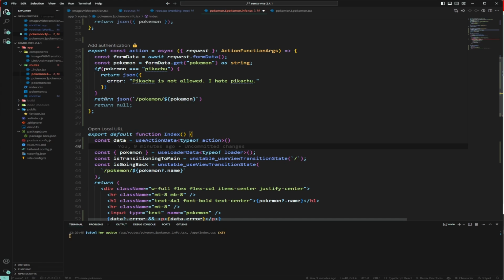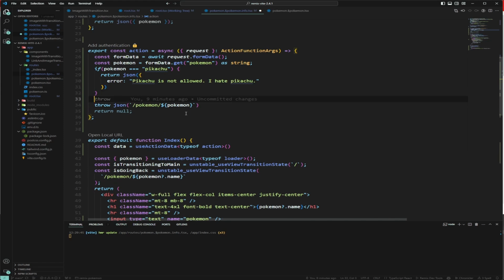So that's a neat trick you can use to throw the users into the error boundary if something happens that shouldn't happen. For example, let's say you checked in the database and the Pikachu doesn't exist at all. The user sends something like an ABC string. Then we throw the user to the error boundary telling him, yeah, this doesn't work at all. Refresh the page or bother somebody else with your fake information. And that's all you need to know about error handling in Remix. Now you know how to throw errors, to throw responses, when to throw them, when to return them, and generally how error boundaries handle errors.